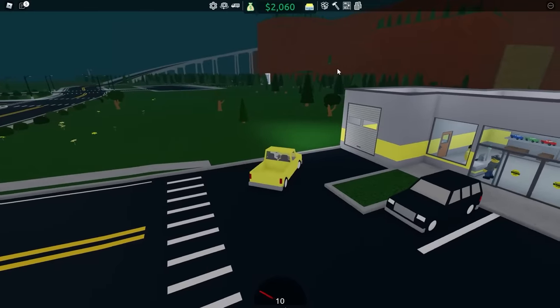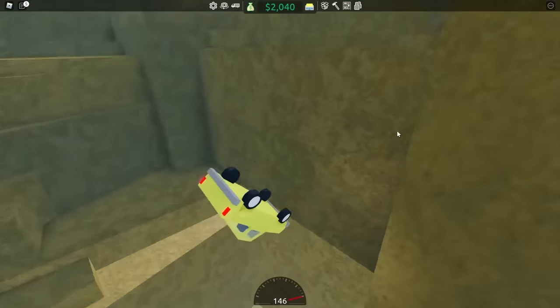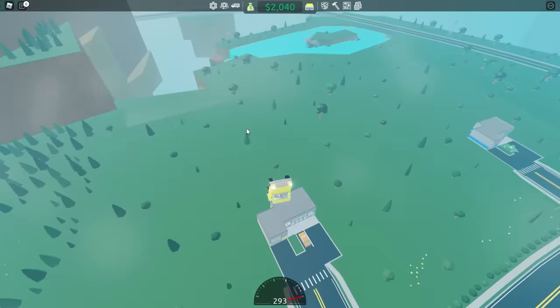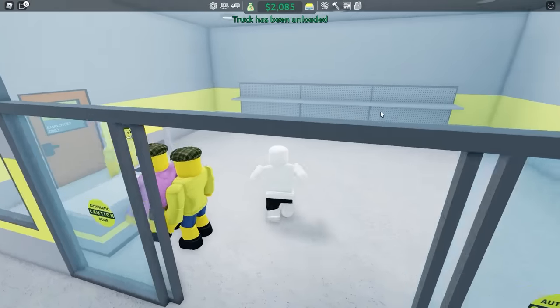Let's get in my broken car. Let's head to the loading dock. Load truck, please. Let's get back to my toy store. Oh, no. Do I lose those toys forever? Oh, good. I respawn. It teleports me to my shop. Perfect. Let's unload. Good job, Carl. I hope you're ripping them off.